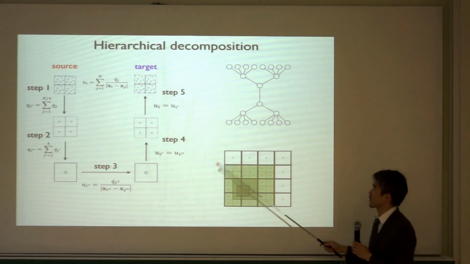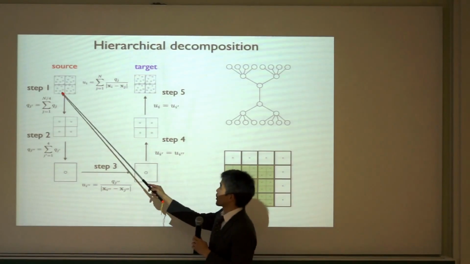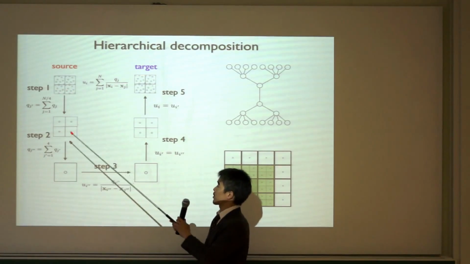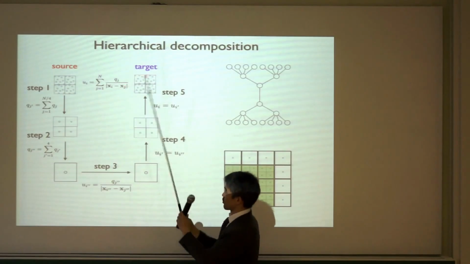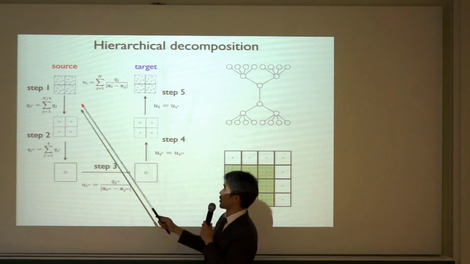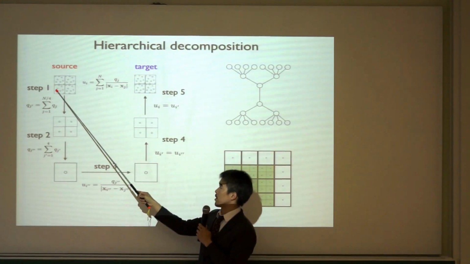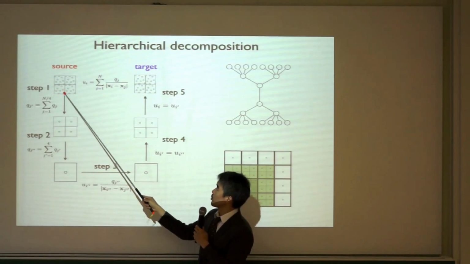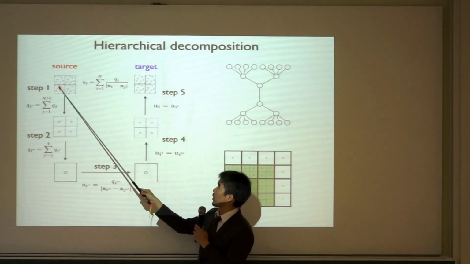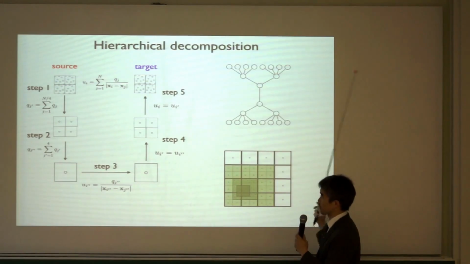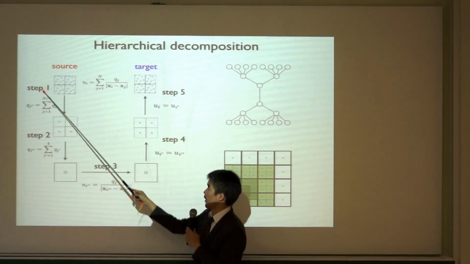The reason is that when you do this calculation here, the number of particles per box is constant, regardless of how many you have in total. If you can make the tree deep enough, you can always have a constant number of points at the lowest level of the tree. And you will do order 1 calculations for each box. You have n boxes at the bottom of the tree. So this is order n.